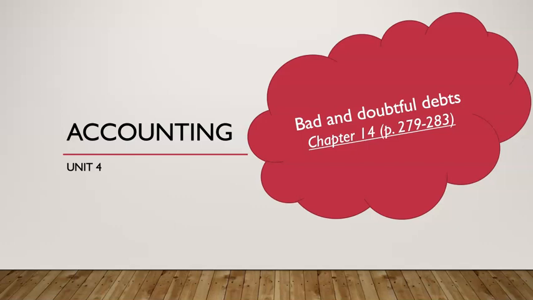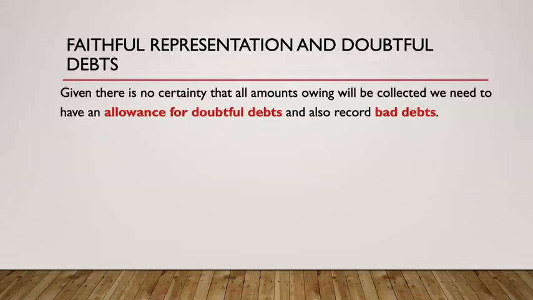This video is not going to run through an exhaustive list of everything you need to know, but is going to hone in on the important steps that you need to really remember, particularly when recording and estimating bad and doubtful debts. So what is a bad and doubtful debt, and why do we need to consider this, particularly for the qualitative characteristic of faithful representation?